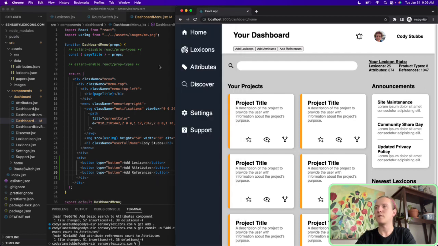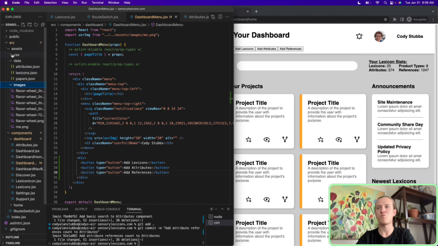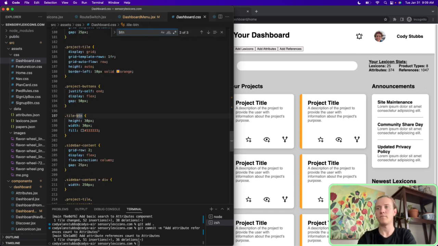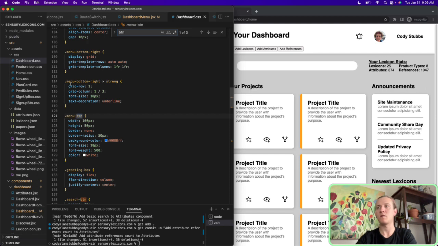Okay, those buttons are up there. I have some styling for buttons somewhere, probably in the dashboard CSS. Button, tile button, menu button. Yep.